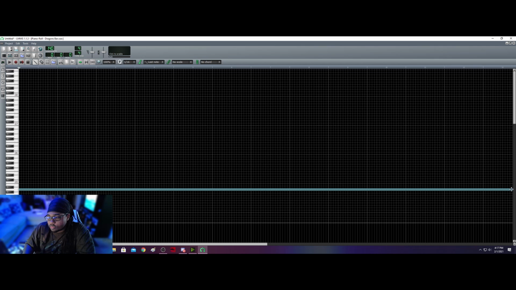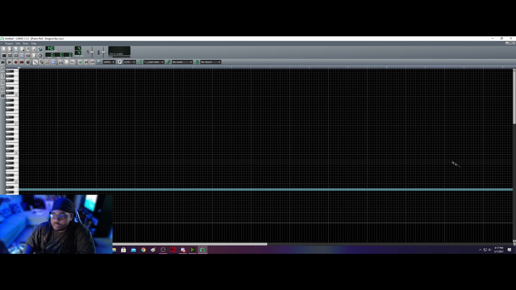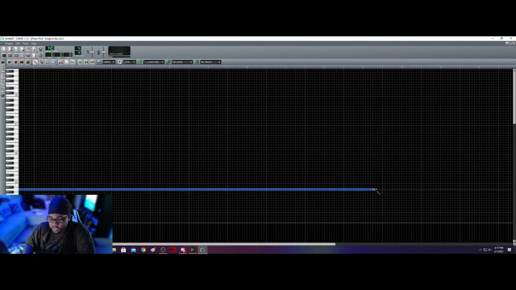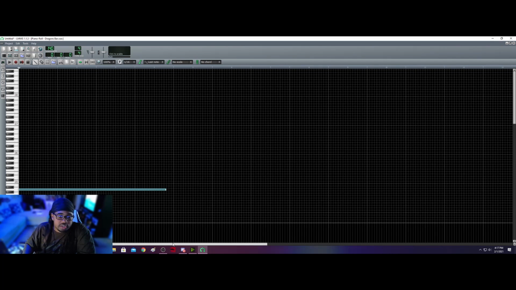This bar represents the song's length. The thing that could happen is if it's short, we'll scroll to the end of it. All right, that's not the full length of the song. That's the thing I want to bring up. However long your song is, you're gonna have to figure that out by using this bar. There are other ways to do this, but this is just a surefire way.